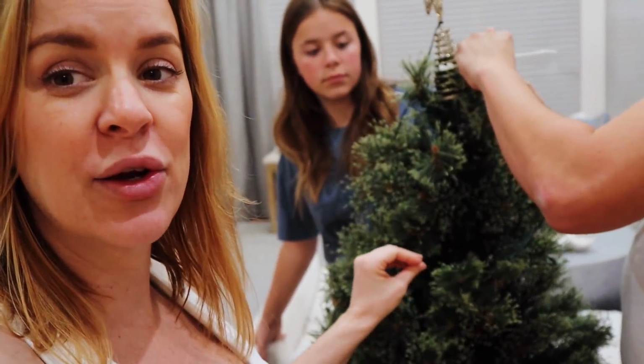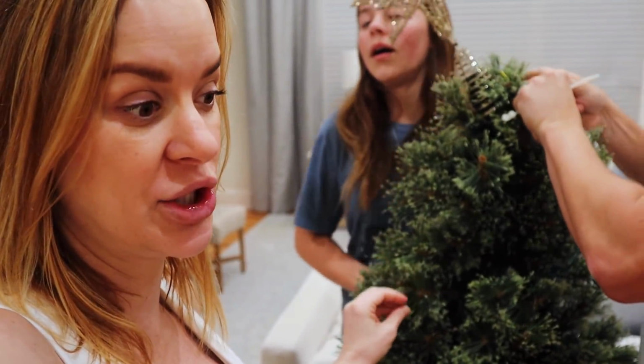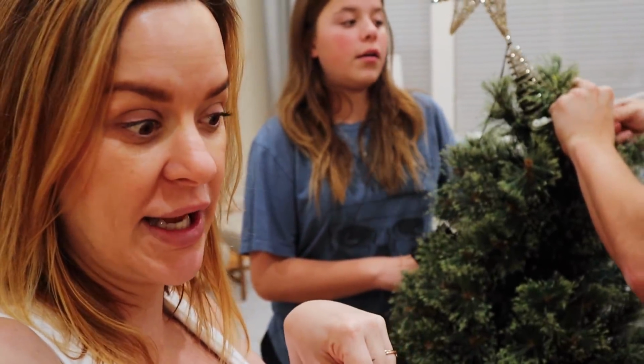Also, Christmas pro tip coming from your Christmas expert who's done this for a lot of years now. Don't get the real trees. The needles go everywhere. You have to water them. If you love them, get them. But I've done it. I like the pre-lit fake tree. Look at how pretty this looks. It doesn't look fake either. We got it at Hobby Lobby last year when they were having their Christmas sale.